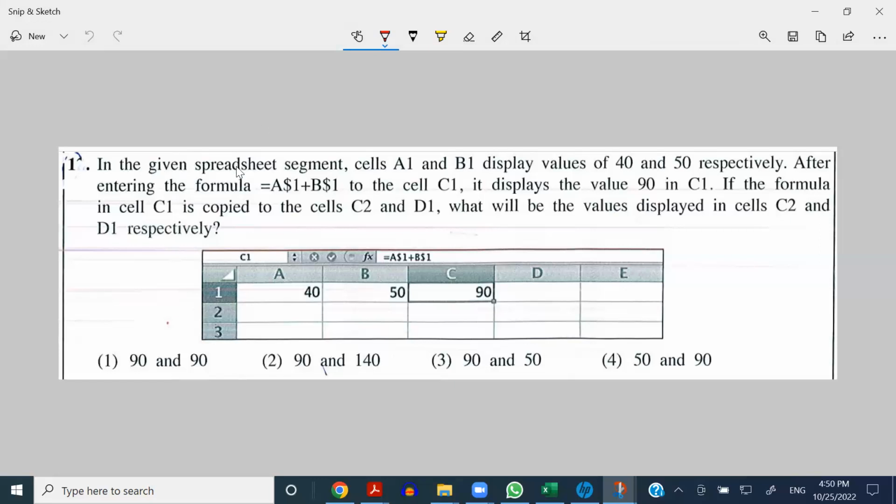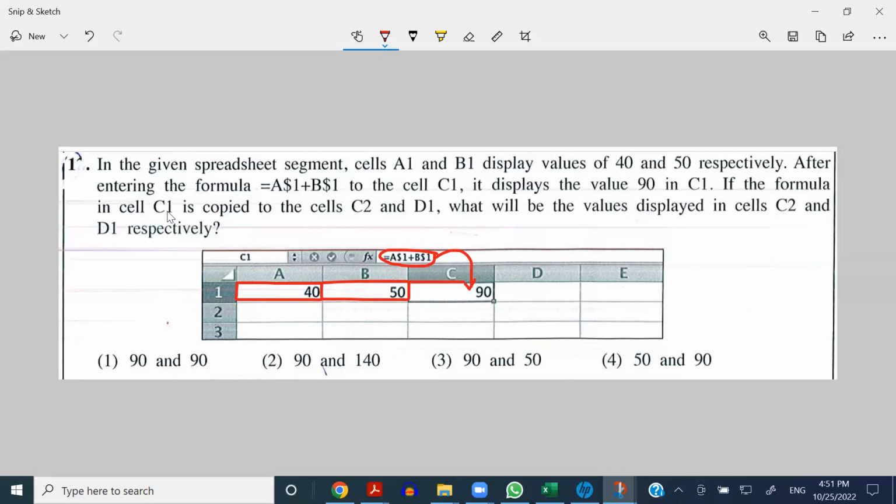Okay, let's see. In the given spreadsheet segment, cells A1 and B1 display values 40 and 50. So in A1 it has 40, and in B1 it has 50. After entering the formula equals $A$1 plus B$1 into cell C1, like this particular formula over here, it displays the value 90 in C1.